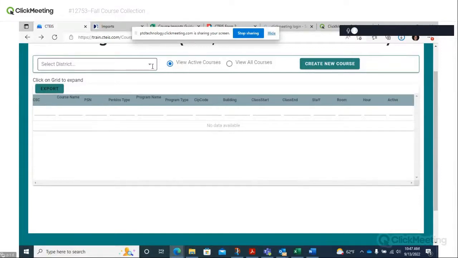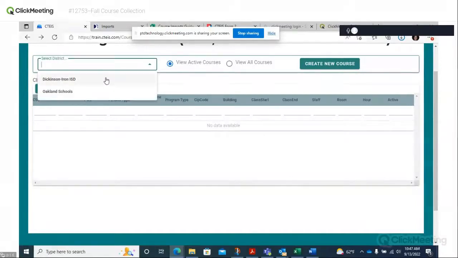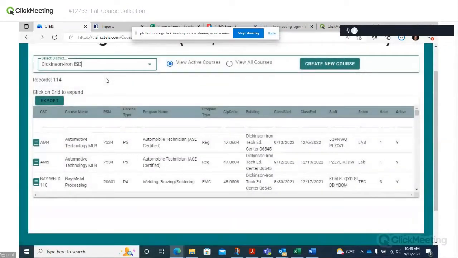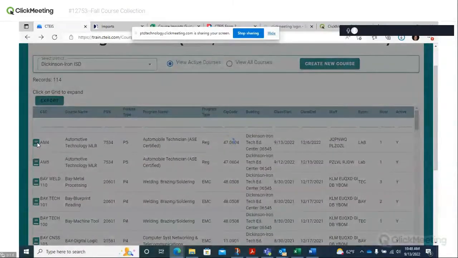One second, I'm just making sure I'm on the right page here. All right, so in the manage courses screen, same screen, we're going to go to our district. This is if I need to copy a course section. So I can select my course.